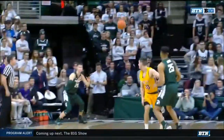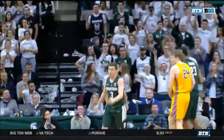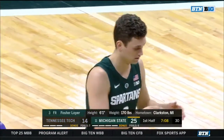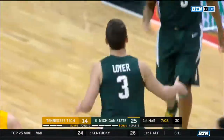He's got a really good feel for the game, does Lawyer. He didn't panic. He knew the shot clock was running down, but a lot of times you'll see young players take a contested fadeaway shot as the clock's running down. He has gotten into the paint a couple times, putting pressure on the defense. I really like that. That's a positive move for him. And Tom Izzo getting more comfortable with him each game. You look at the minutes played, 4 against Kansas, then 10, then 12, and now he's out there quite a bit in the first half tonight.